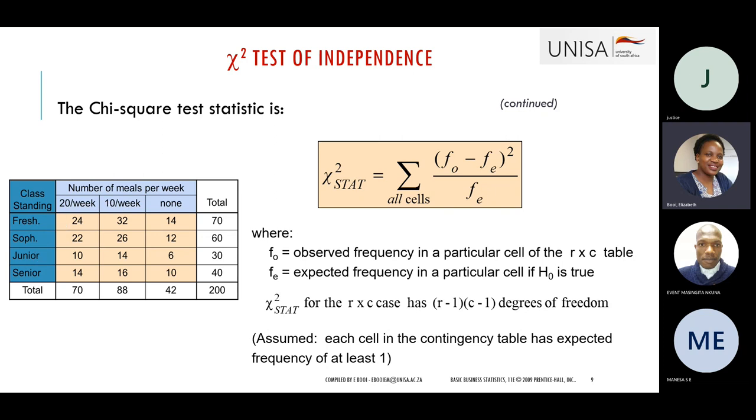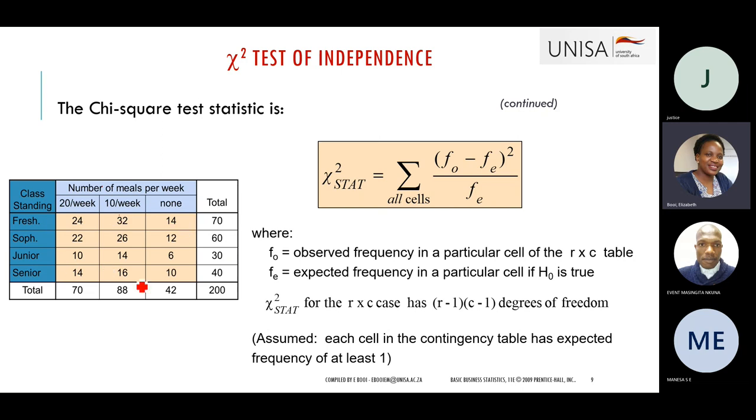So we need to understand how the two categorical variables relate to one another as well. So these are your observed values, because these will be the values inside the table. That will be the values that you would have observed from the questionnaire, and you calculate the totals. Sometimes you don't get these totals. You just need to make sure that on your contingency table, you calculate the totals and then calculate the grand total, which is very important.